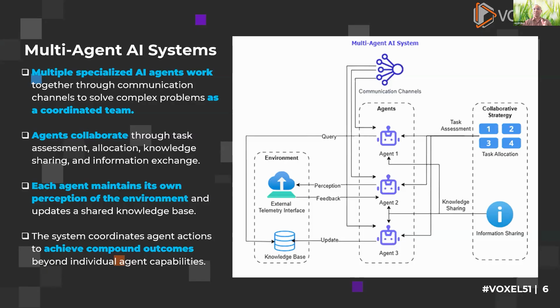And definitely there is another thing, the environmental part. So in what environment are the agents executed? Each agent has a different environment, but they have a common external telemetry interface, right? So they talk to the external world through this external telemetry interface, and this is common for all the agents. So that's actually a multi-agent AI system. That's how AI agents work in the real world. Mostly you will not see one single agent running an entire flow. It will be multiple agents and each agent is a specialist on different tasks.